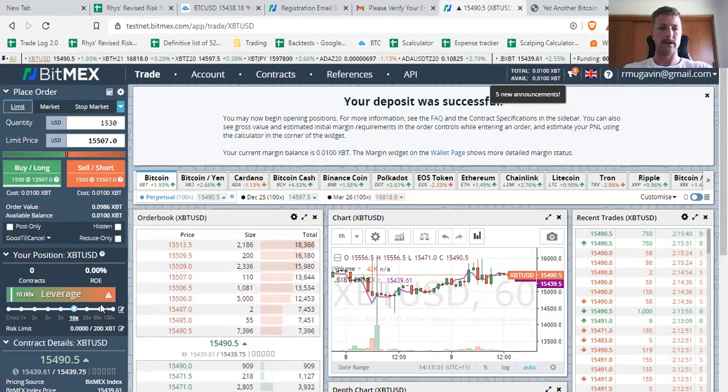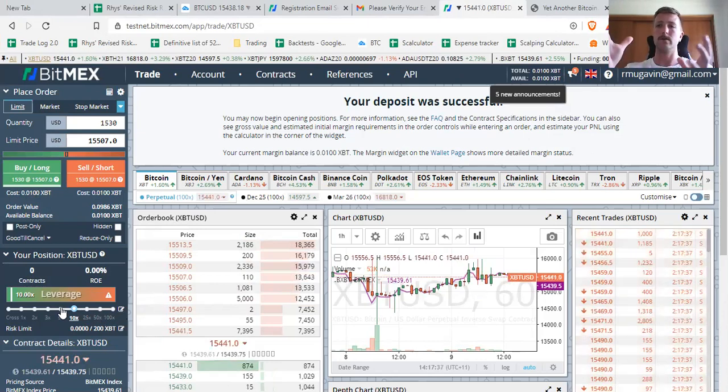Now, what I was talking about before with changing leverage: what should happen if we go to 5x? The cost should double, right? Because we now have to put on twice as much of our capital to get to the same contract size. I know I said I don't use contract size, but that's the figure you'll enter in Bitcoin in BitMEX. So that's the figure BitMEX will calculate off. If we go to 5x, this becomes 200. Perfect. If we go to 1, it becomes 1,000. It's not exact. I had to muck around for a bit to get 1530 to give me 100. If we go to 50x, it'll be about 20. So that just shows you how changing your leverage will change the cost that you have to put on this trade.